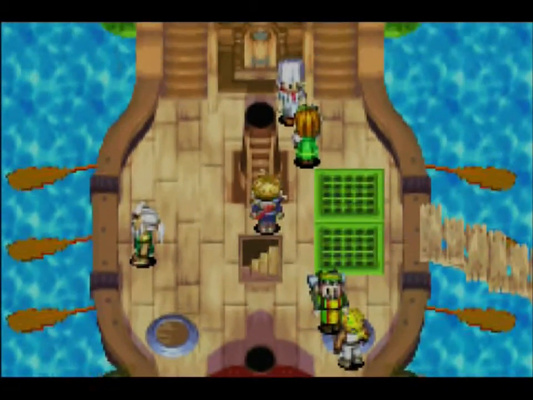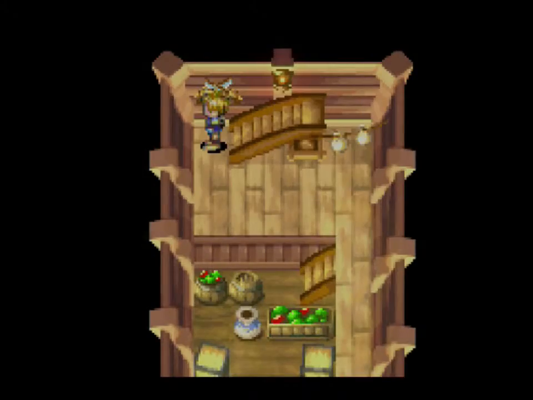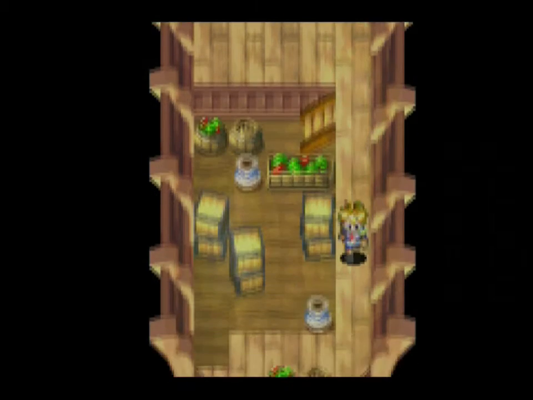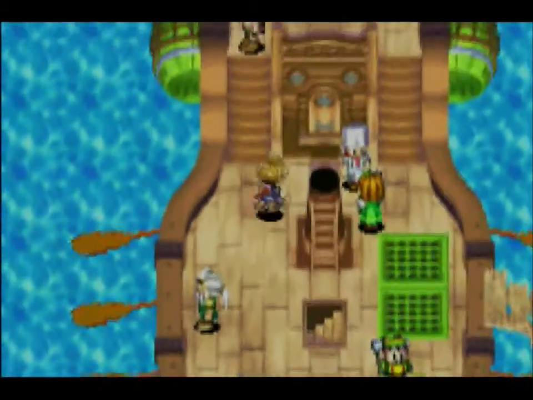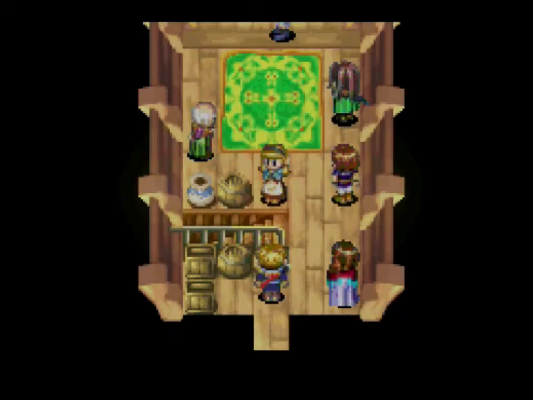Alright, so let's go below decks. We have the rations and everything. And here, if we check this barrel, we got 23 coins.